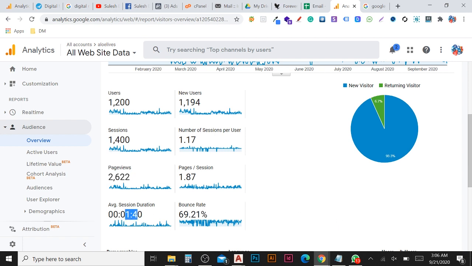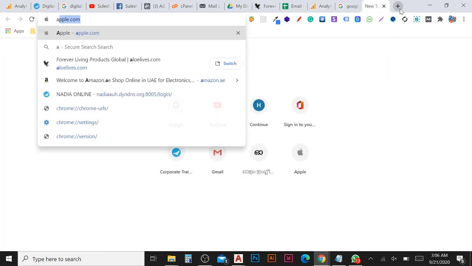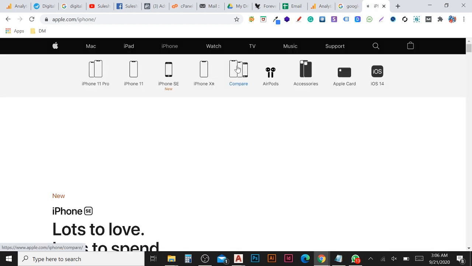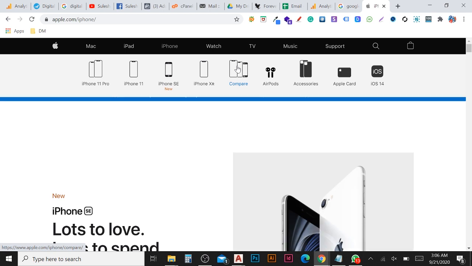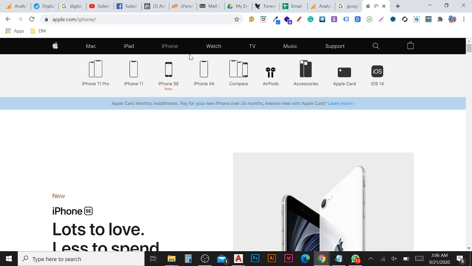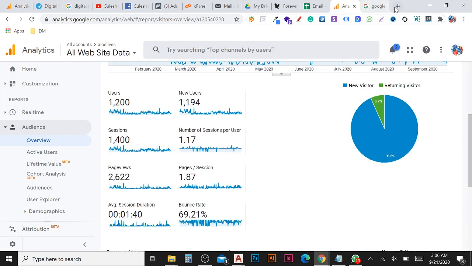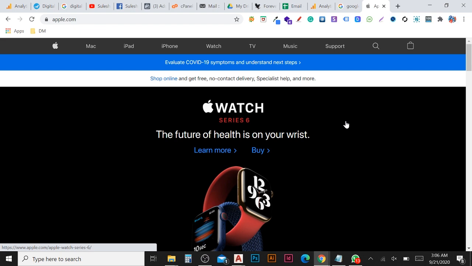Then after that you can see bounce rate. Bounce rate means people are bouncing from your page. It means someone landed on your website, landed from outside. Where they landed, maybe the landing page is the home page or any other page, because sometimes people land directly on different pages. Imagine I'm searching directly here, so I landed on the home page. So I'm already landed here.